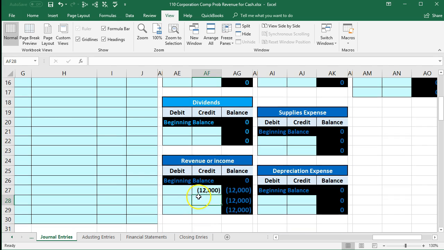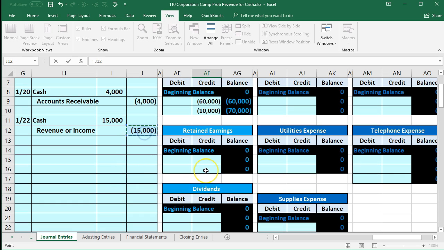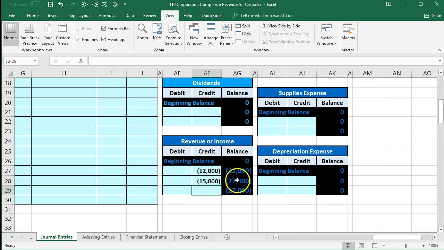And so here we have it. Notice it always goes up in the credit direction because income statement accounts typically only go in one direction, and they go up. Revenue goes up with a credit, expenses go up with debits. We are in cell AF28 where we will say equals. Scroll up just a bit and point to the 15,000 credit and enter. So there we have it. 27,000 went up from 12 by 15 to 27.